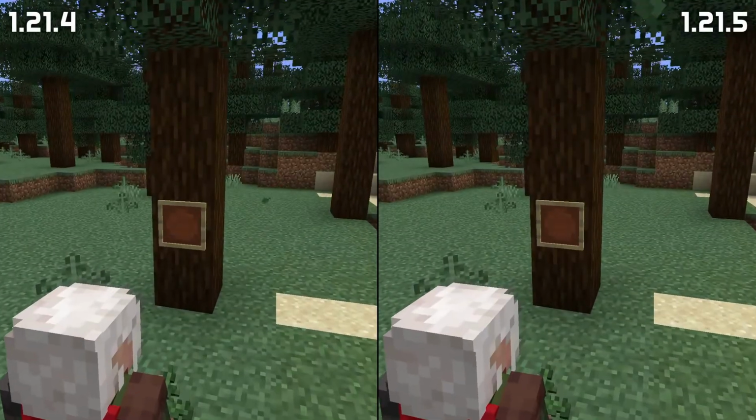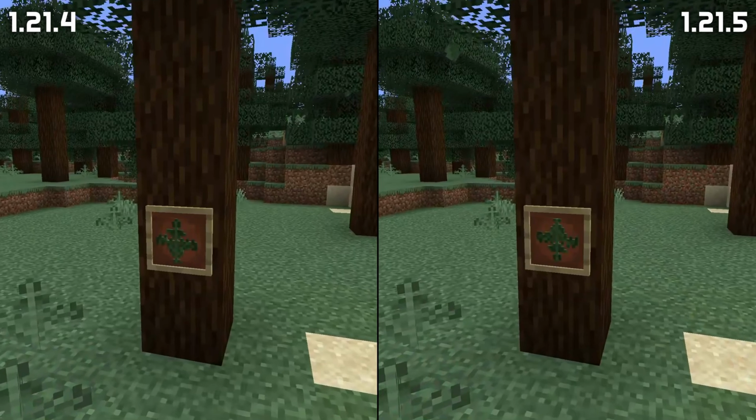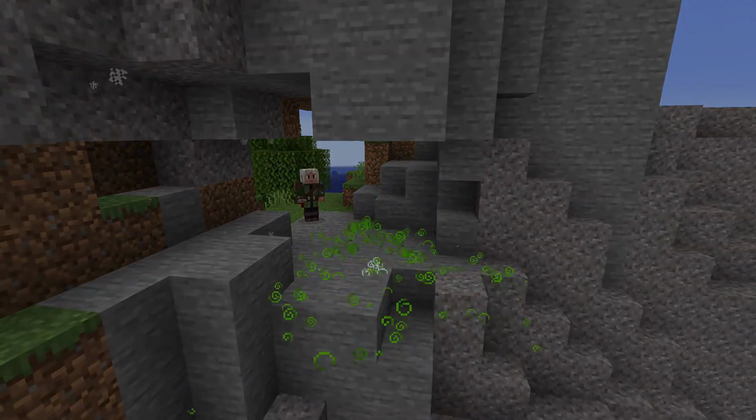And item frames now always save the rotation and item drop chance, regardless of whether there's an item in them or not. The potion entity type has been split into splash potion and lingering potion.